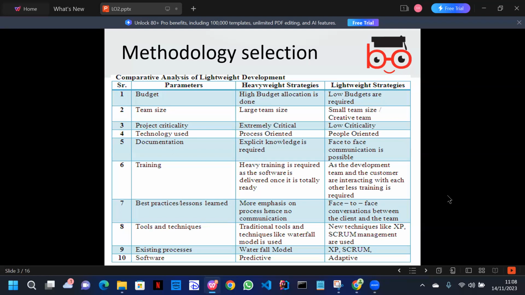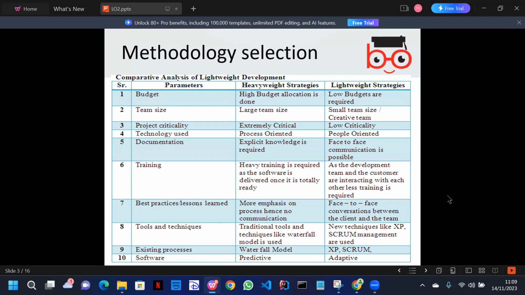Also, the team size will now include a large number of members, including developers, testers, and UX designers. While with the lightweight, we will focus on utilizing small teams in order to deploy software as fast as possible.